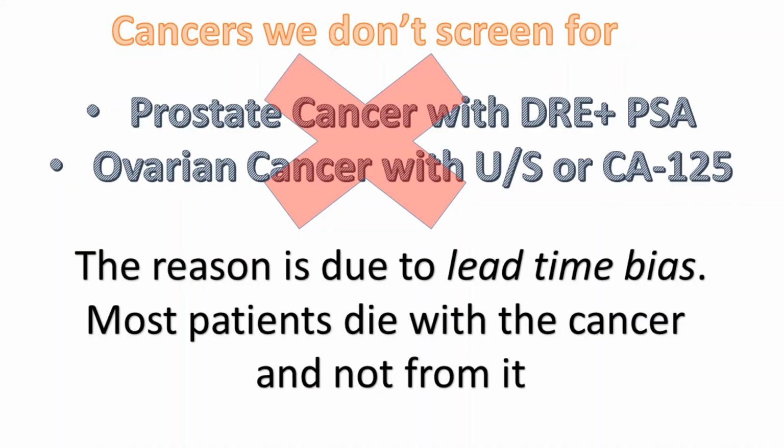So those are the cancers that we screen for. Some other questions that come up are regarding prostate cancer or ovarian cancer, and they can often confuse you, but just keep in mind that in the general population, we don't screen for these cancers, no matter what the question says.